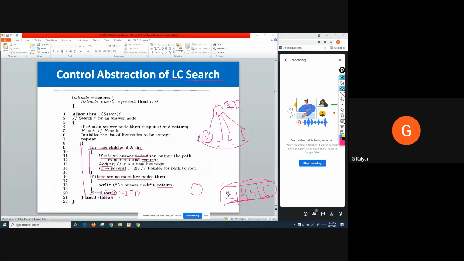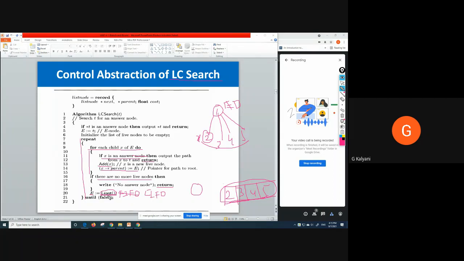Simply from this list, whatever node is first will be deleted and that is assigned as E. Then the same algorithm will become the control abstraction for FIFO branch and bound. Instead of FIFO, if I write LIFO here, then it becomes the control abstraction for LIFO branch and bound. So all the remaining process will be the same.